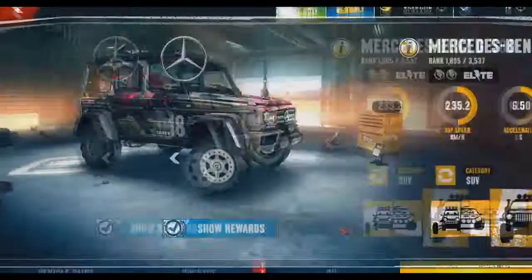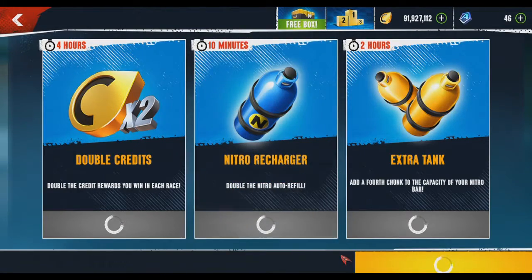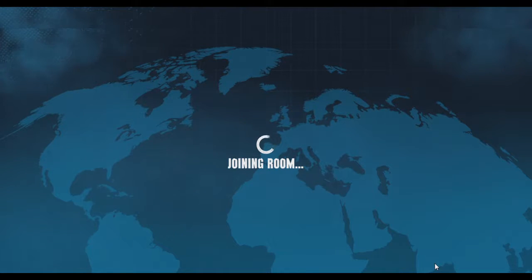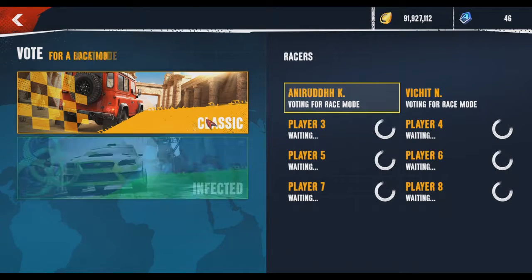Okay, so nice. Right now I'm just going for the multiplayer gaming. Just take one nitro recharger. So two nitro rechargers. Okay, join the room. So let's see what we can do with this Jeep. This Jeep is quite nice. I actually love the Jeeps in Asphalt Xtreme. These are quite controllable cars.